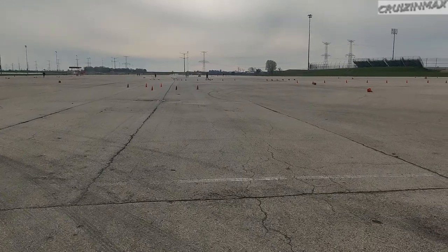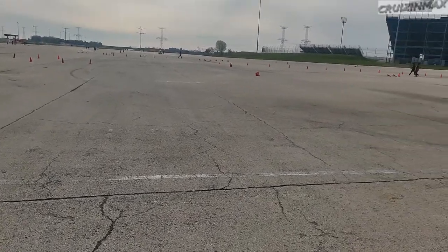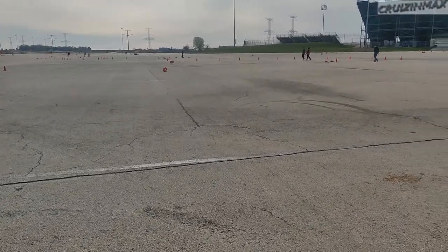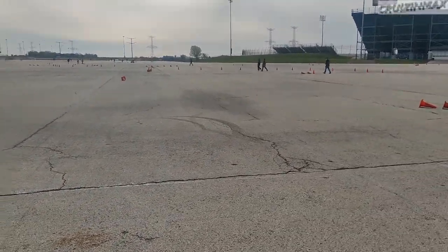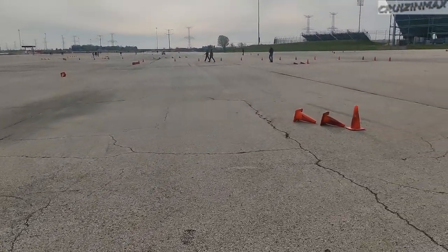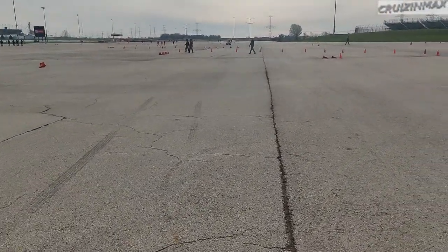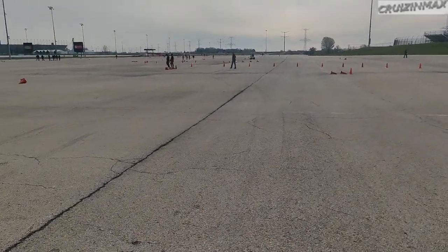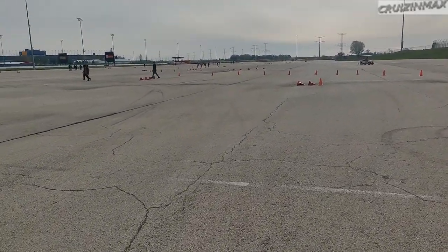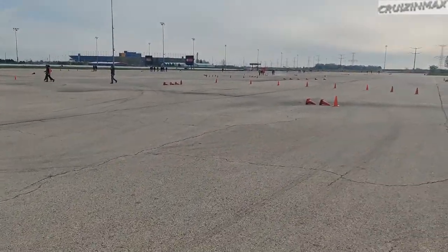Should be fun, but less runs, you know, instead of 5, 6, 7 runs in the morning and then in the afternoon, which altogether can be 12 or 14, which is a lot of driving. Like I did a video with the Windy City Mazda Miata club. The track is much shorter and slower, but you get to drive more. This one is the other way around. You get to drive less. There's more waiting involved, but it's a higher speed, more fun track, I guess. And it is better for faster cars.